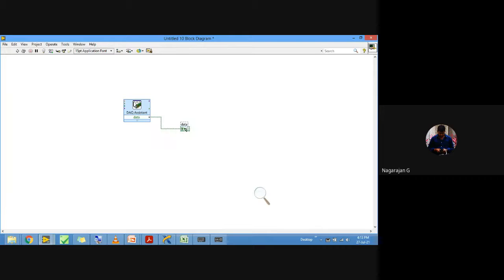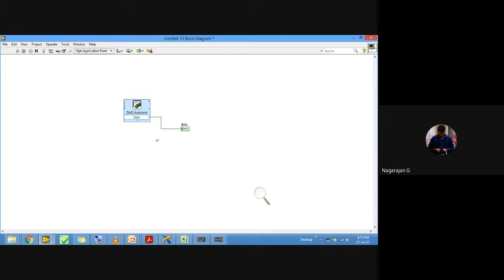If you run the program, you will not get the output, because we are simulating the hardware now. So this is up to the programming part only. Once you get the real-time hardware, you can just connect and read the output. The multi-sim data acquisition is completely different.